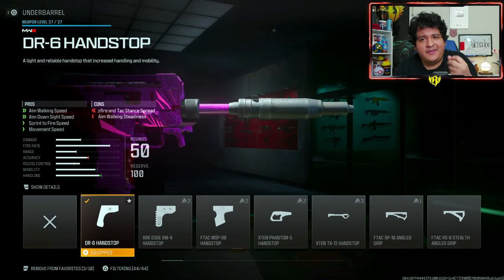For the underbarrel, we got the DR6 handstop, so we can maximize the movement of this gun, allowing us to have aim walking speed, strafing left and right to win more gunfights, ADS speed and sprint to fire speed to bring up the gun faster and have a faster time to kill, and then movement speed to traverse the maps a little bit faster. Overall, movement is very necessary in this game.